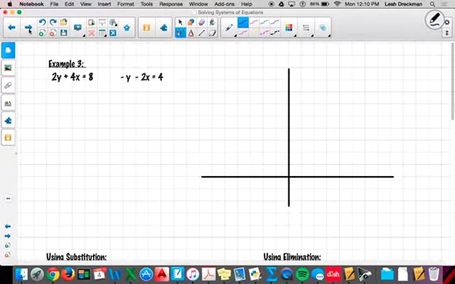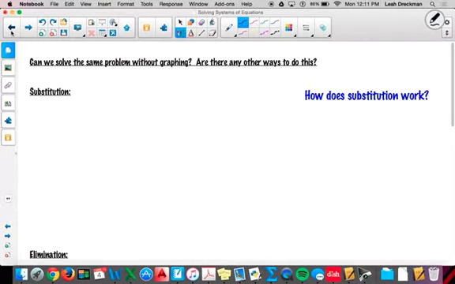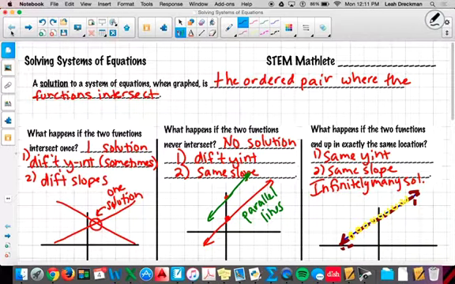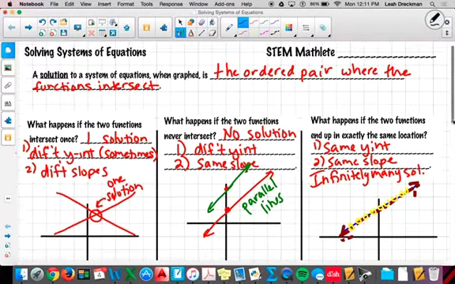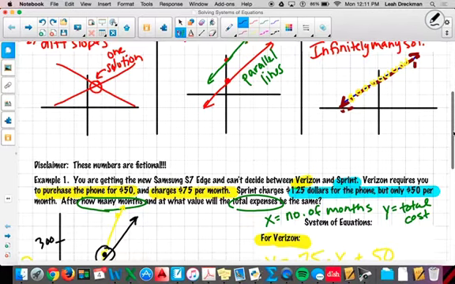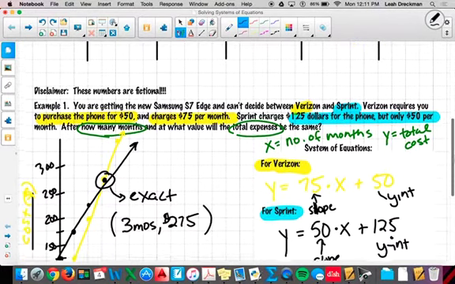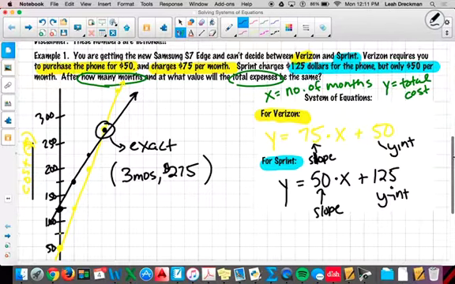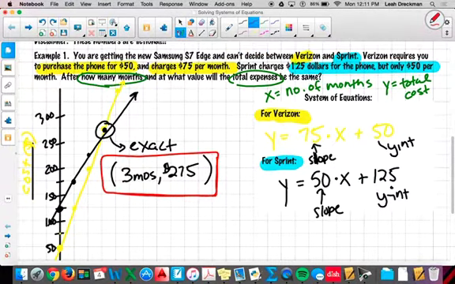I think we're going to do one more here on example 3. So turn to the back of your packet. And I want to graph this one so you can kind of see what happens sometimes when we graph. Backtracking to the one we just did, if you look at the possible situations, if you had to guess, would you say this is a one solution, no solution, or many solution type of equation? All right, hopefully you said one solution, and when you get one solution, we can clearly see that it's one ordered pair that works.